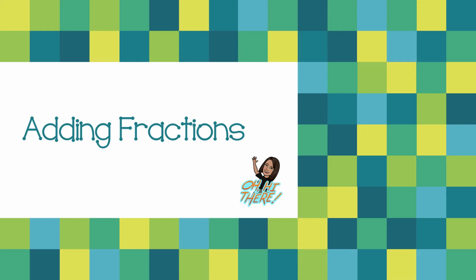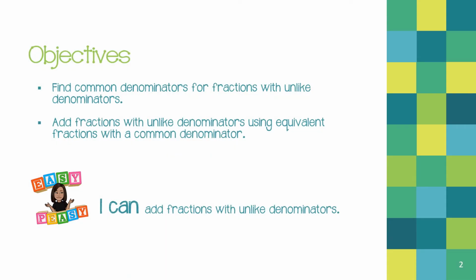In this video, we are going to cover how to add fractions with unlike denominators. Our objectives are to find common denominators for fractions with unlike denominators, as well as to add fractions with unlike denominators using equivalent fractions with a common denominator. By the end of this lesson, we will be able to add fractions with unlike denominators.